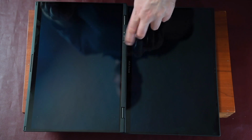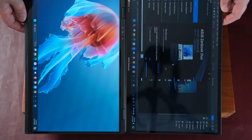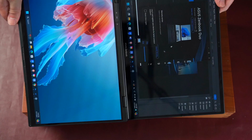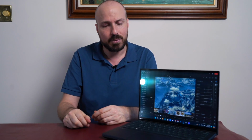In addition, if you are to lay this flat in a 180-degree angle, you can also share a screen with someone who's sitting opposite you. This is pretty cool and does have its advantages. Of course, you're both going to have to be hunched over looking at the screens, but it is what it is, because obviously this doesn't go back a full 360 degrees, so you can't set it up like a tent in that regard. An understandable limitation, but one of those things that you might want to consider, because there are alternatives that do that.